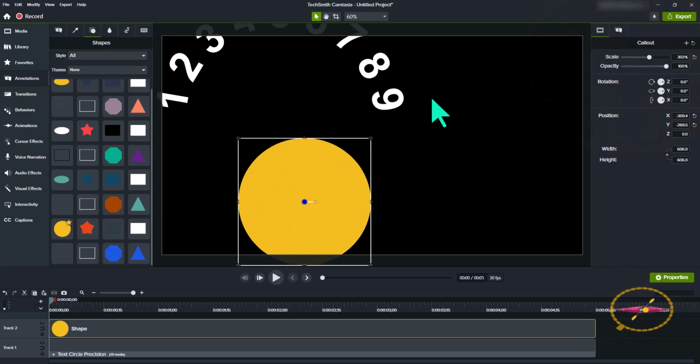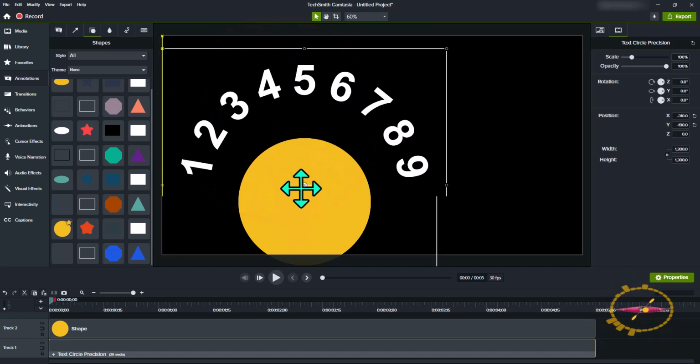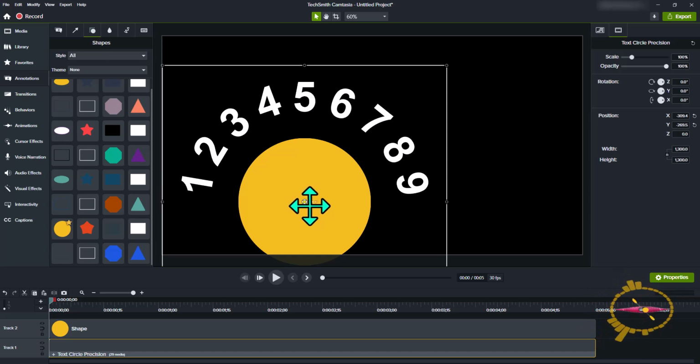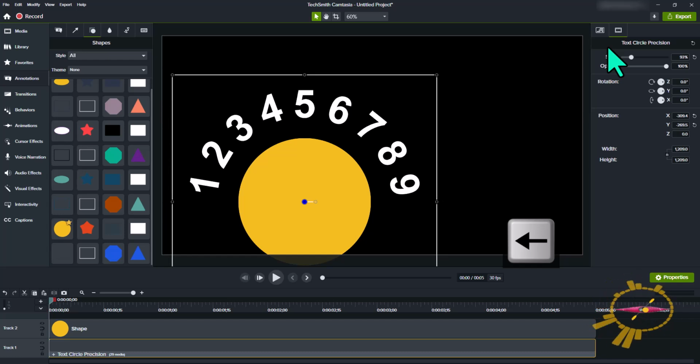And now what I want to do is put my original text around this circle. So I'll go back and select my text group here and bring it down using the grab handle in the center until I line it up with the center of the circle. And you see that happen here, it snapped. We got a lot of space here, so again, with the group still selected of the text boxes, I'm going to scale him down. I'm using the arrow key to move the scale down a little bit.